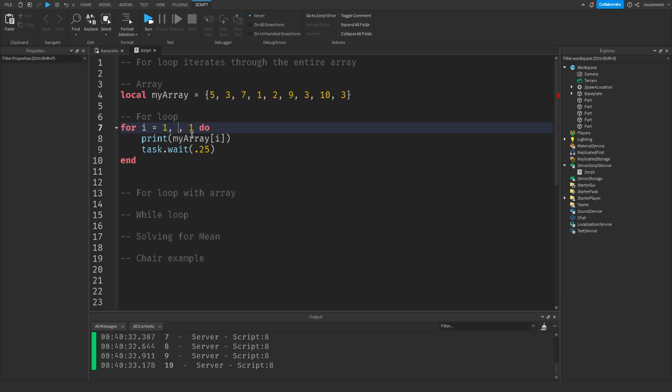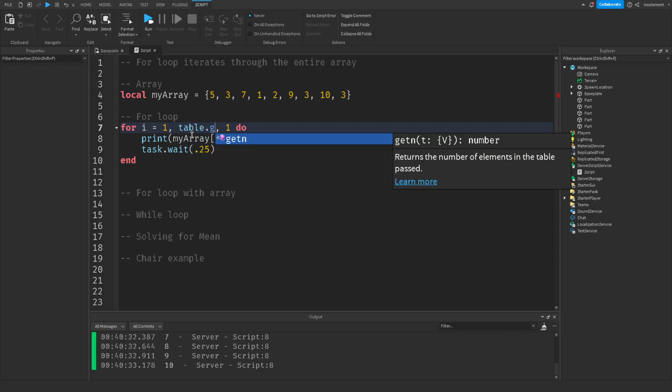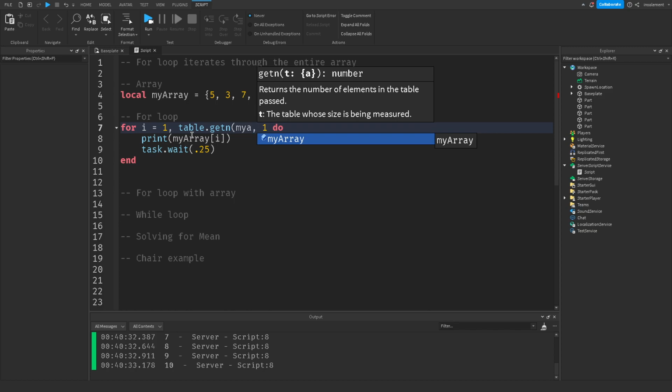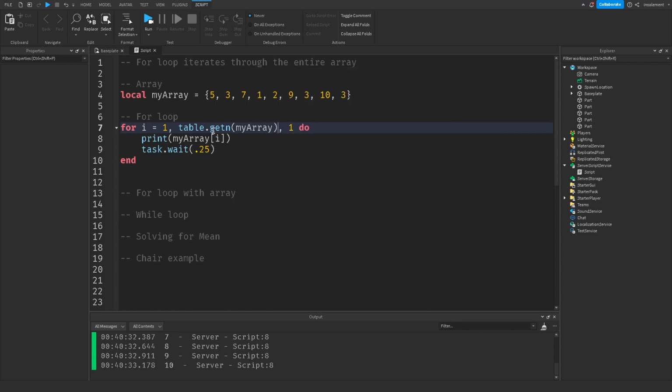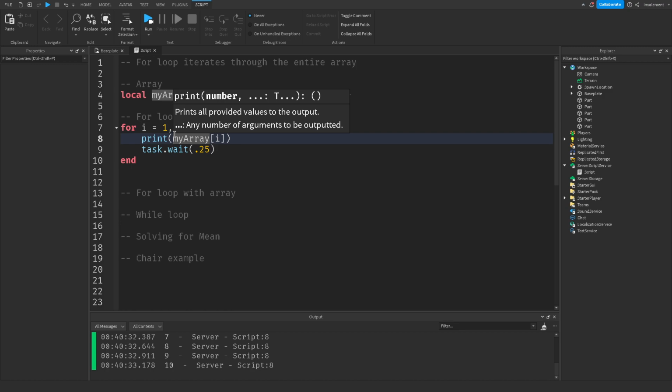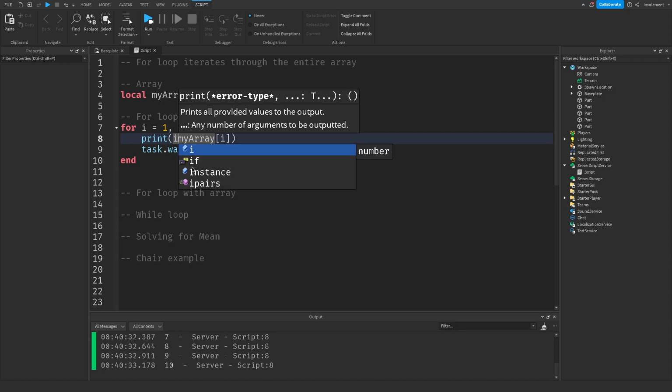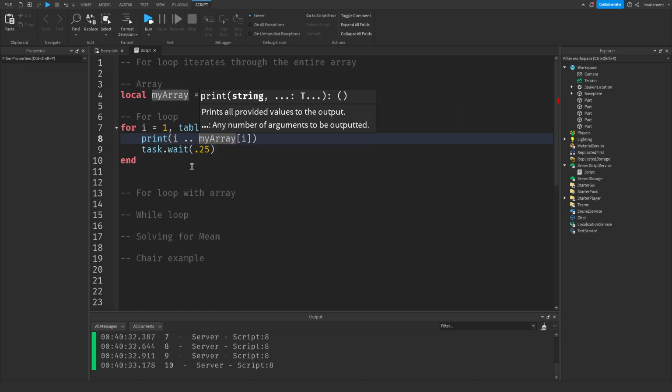And how we get the last index, not the last index, but the overall size of the array and how many times we want to iterate, we do table.getn and myArray. So this will return to us the length of the array, right? And we'll just increment by 1. So let's do this to make reading easier.